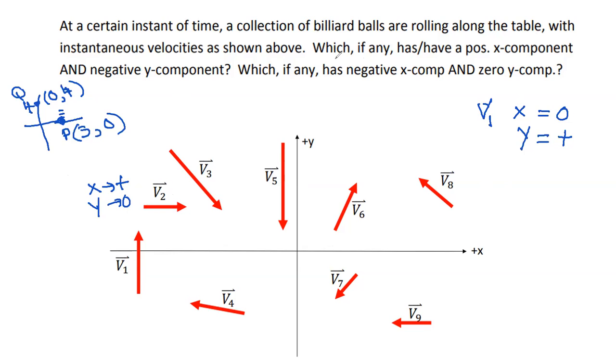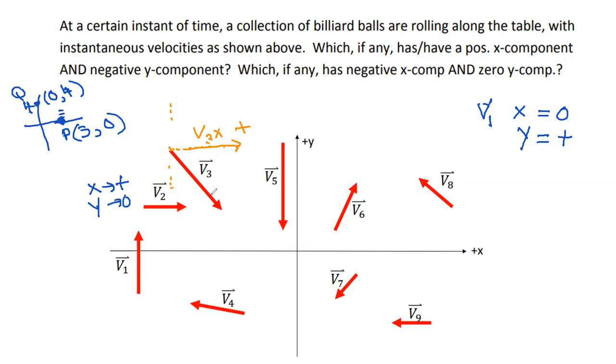Okay, so let me try a different color. Now v3 is here. Just put your x and y. This is my x and y coordinate system, right? Now you break this one to bring this one to the x direction, and then you would see your v3x as here. Take your pencil and bring this one to the x-axis. And this is positive because it is going in the positive direction.